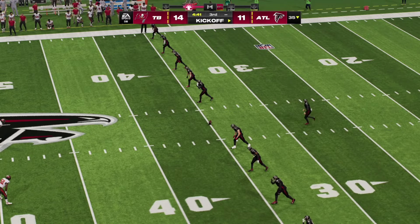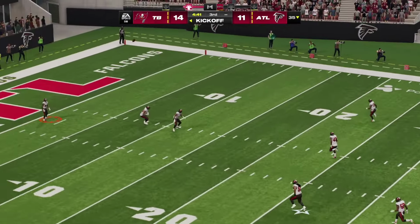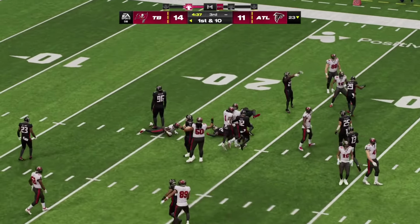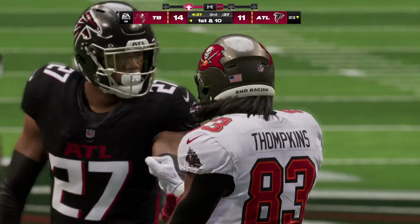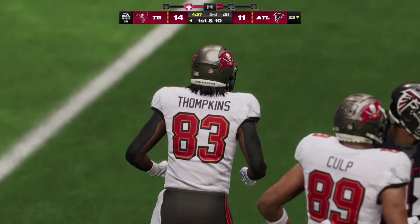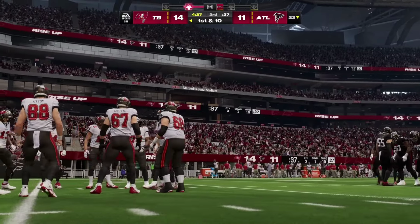Now Pinion with the kickoff honors following the touchdown. And not much happening on the return as he'll get this to about the 23. Here comes the Buccaneers offense. They get their first reps of the second half. And maybe some renewed pressure on this unit following the touchdown a moment ago. It's back to a one-score game.